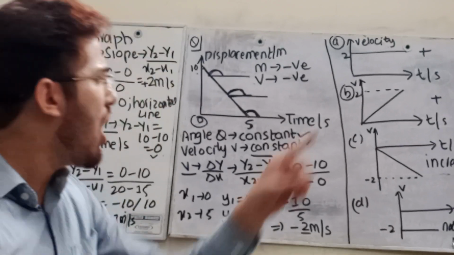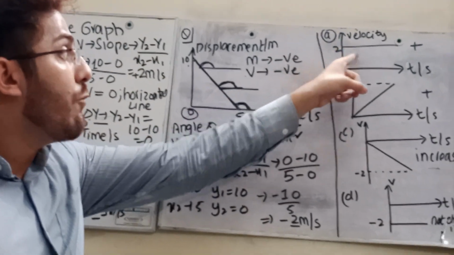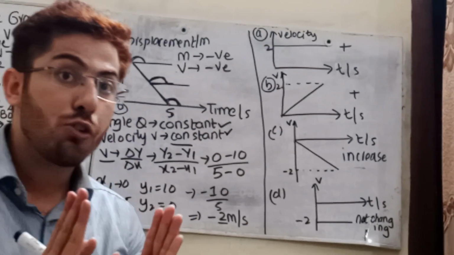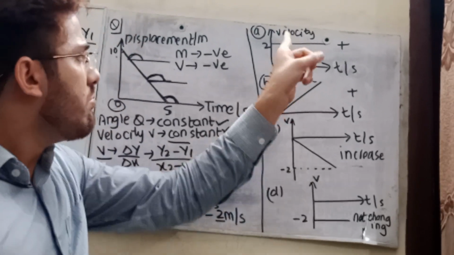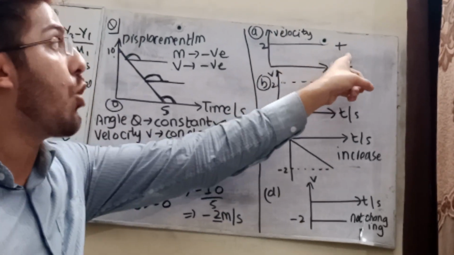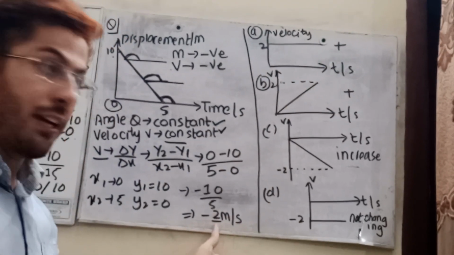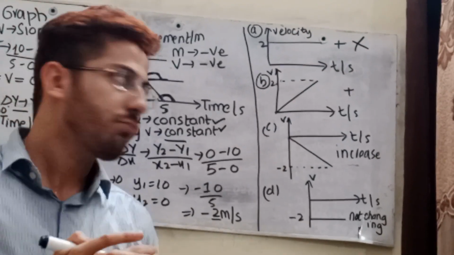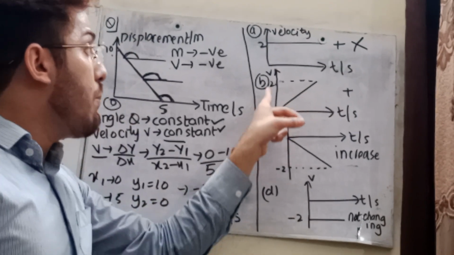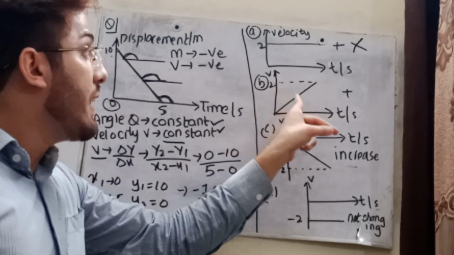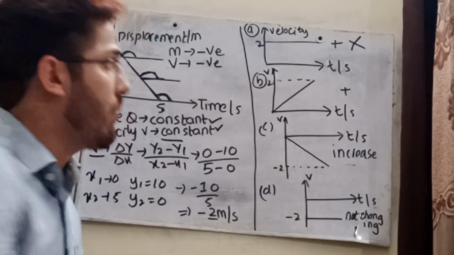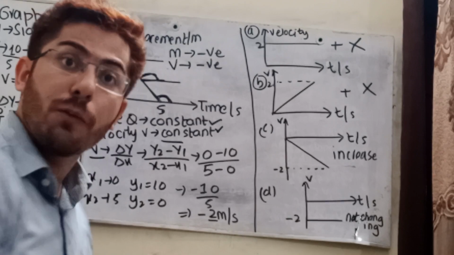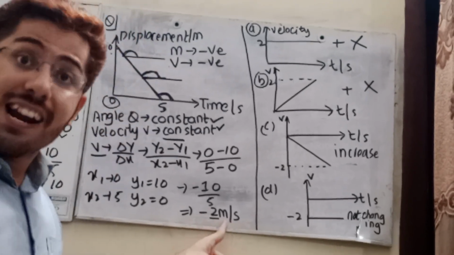Now if I look at the velocity time graph, focus, student, these are important concepts. This velocity time graph is positive. I got the answer negative. Definitely this cannot be accepted. Second one, student, again positive, but it is definitely uniform. Definitely, I don't need the positive answer. I need the minus answer.